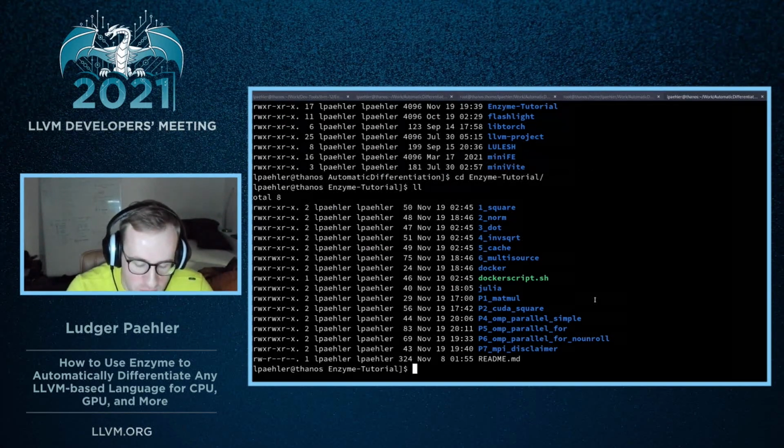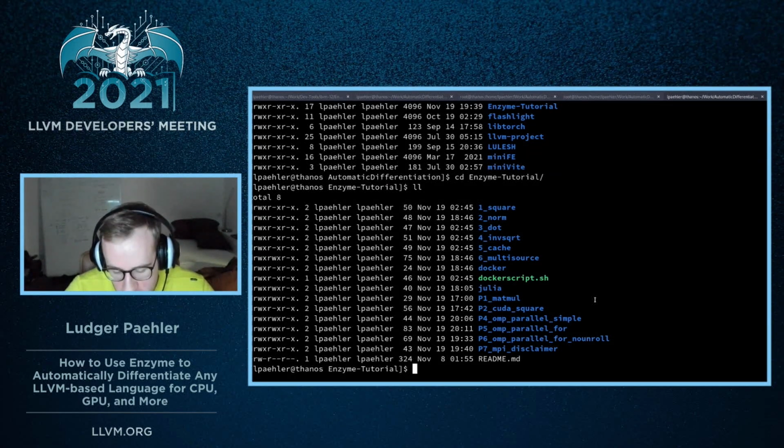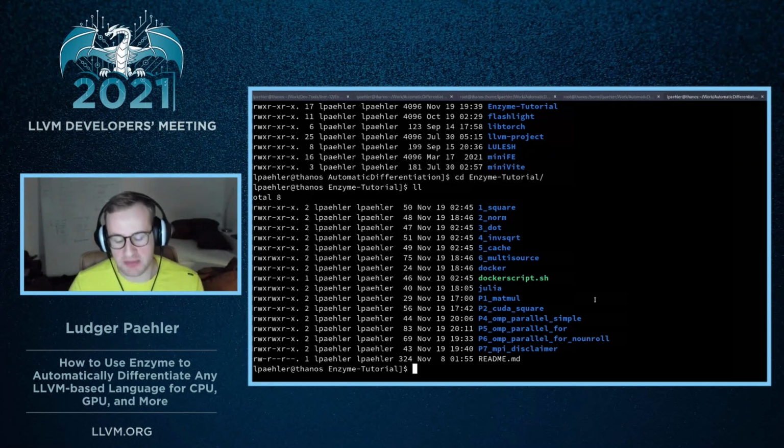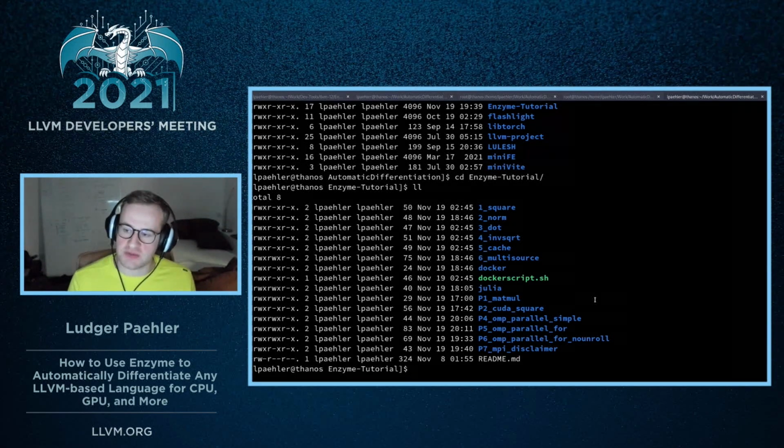I'll quickly talk a bit more about the parallelism that we expose and are able to handle in Enzyme these days. There are multiple types of parallelism that we're focused on. Recently we've started adding in MPI and OpenMP features. Before that, we first started looking at CUDA code, and if you want to deep dive into the specifics of that, I'd recommend there's a PDF and also a recording of the SC session where William presented the work on the idea of CUDA kernels and the techniques behind it.